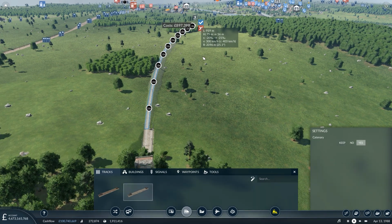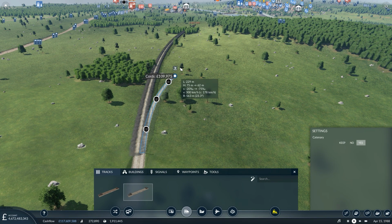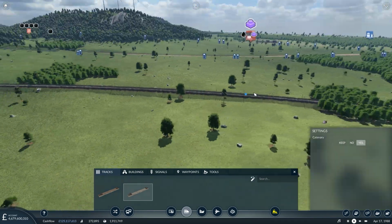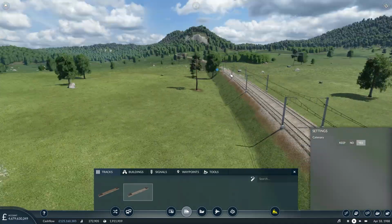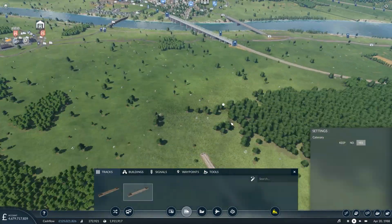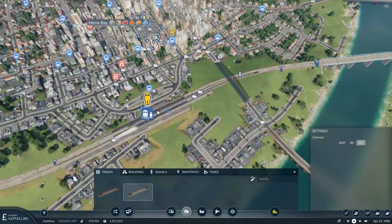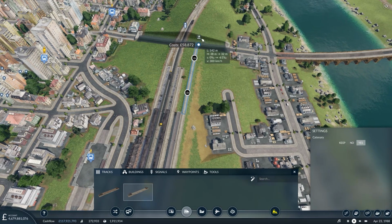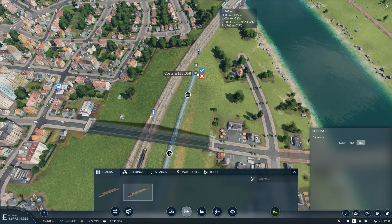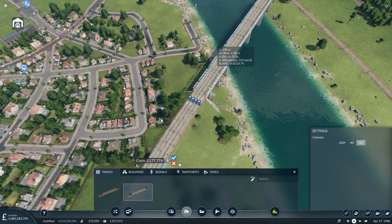So there we go, look, we've maintained 2% gradient and we're down to 56 meters, which is fine. Again, a 2% gradient isn't too challenging, or it shouldn't be too challenging, especially when they're up to full acceleration. And like we did over in Epping, if we have to have the worst of the climb done in and around the station, then that's the best place to go for it. In fact, let me just test something here.